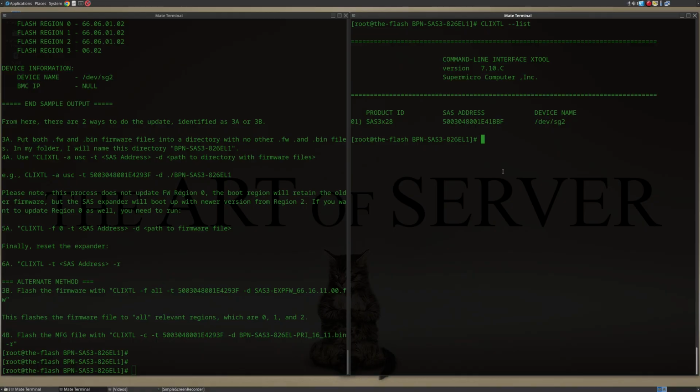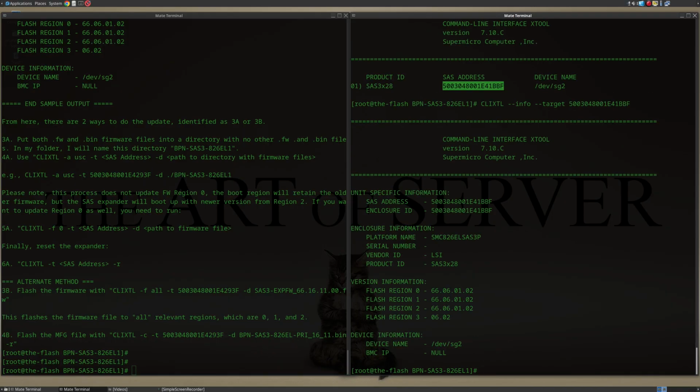And now if you want to know a little bit more about your SAS expander, you can do -info or -I and --target. I like to spell things out just so that you know what these options are, but all these options can be specified with the -- and a word, or a dash and a letter. So --target is the same as -T. Target will be the SAS address, so it tells the command that that's the SAS expander you want to refer to, and this will provide you with information about the current SAS expander at that SAS address.